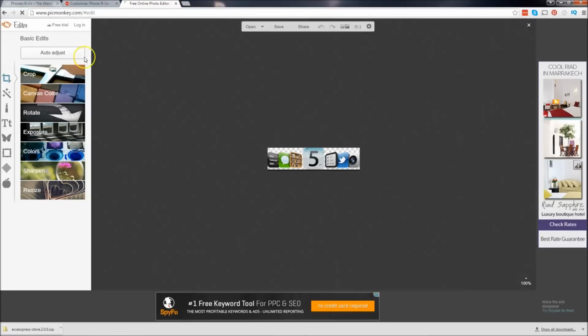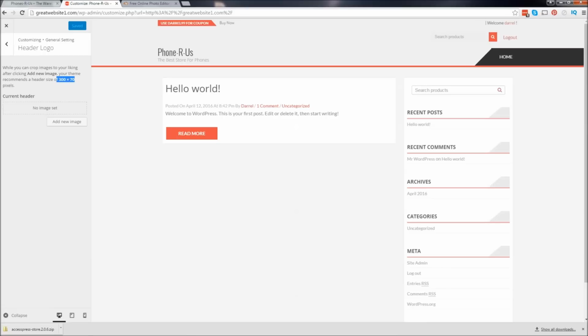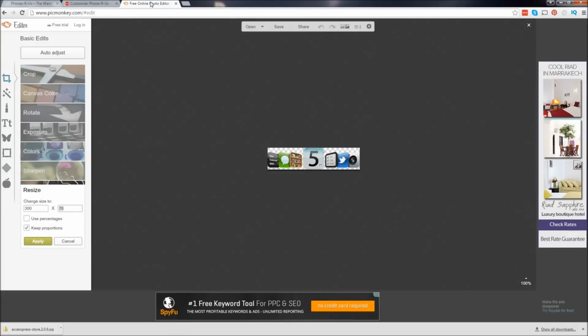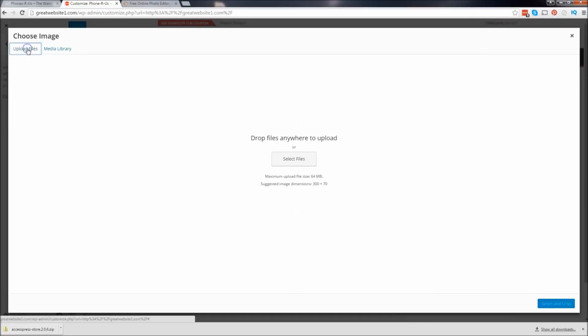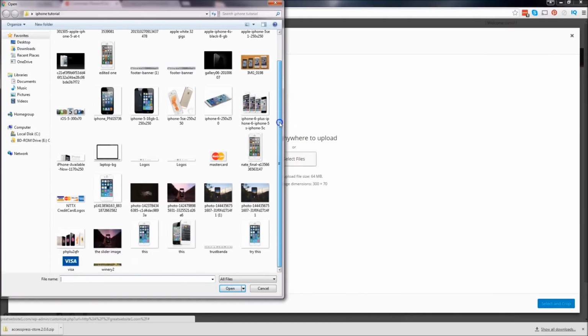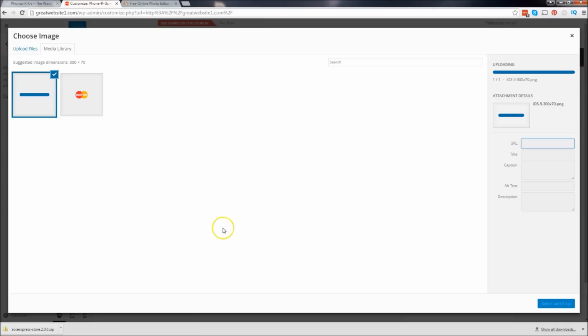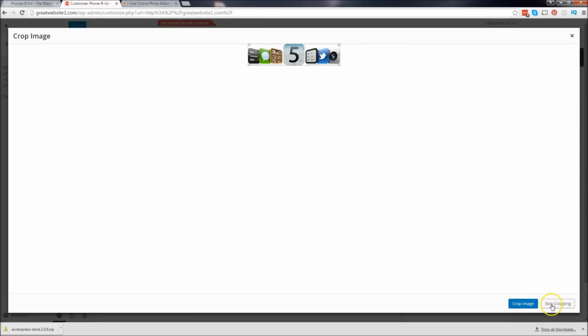And if you don't know how to do it, you just simply go to resize, and you can type in the size right here. So 300 by 70. So if you have an image, make sure you enter it at the correct size. So I'm going to go ahead and add my image in, upload files, select files, and enter in my image. Wait, where is it? I know it's here. Oh, there it is. Okay, all right, so there's my header. I'm going to select it, and I'm just going to skip cropping.